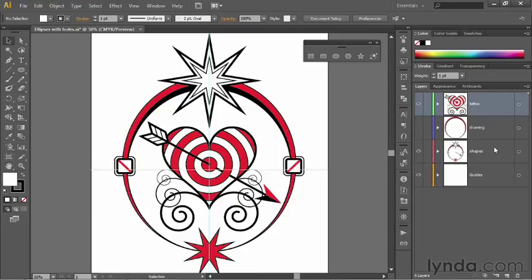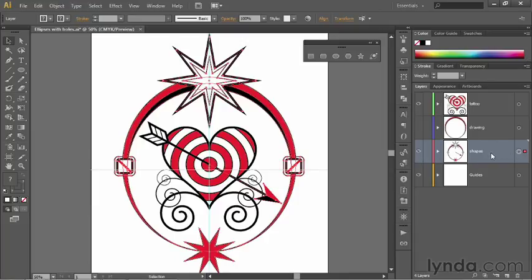Now, to serve as a tracing template, this Shapes layer needs to be translucent, almost as if it's set on a piece of paper in back of a layer of vellum, so that we can easily distinguish it from our version of the drawing. To make a layer translucent, here's what you do. Go ahead and click on it to make it active. And then we need to target the entire layer by clicking on that circle, what I was telling you Adobe calls a meatball back in a previous chapter. Go ahead and click on that meatball, and that selects the layer itself.